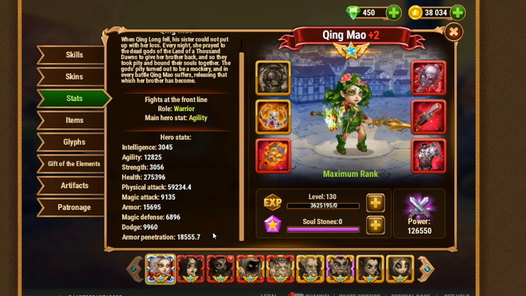She also has a buff on the team of armor penetration and nice dodge, but she is vulnerable to mages because her magic defense is low. I would say that she has enough health, so as for a warrior, that's a nice amount of health, but that's not the tank. Why I say that is because the tank has much more, and if you play against physical team, you can use her as a tank because of dodge, because of armor.